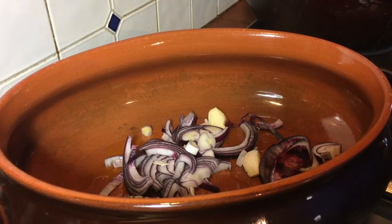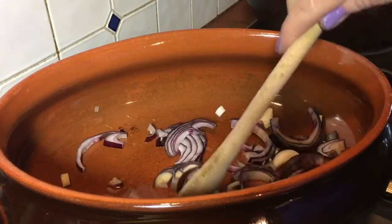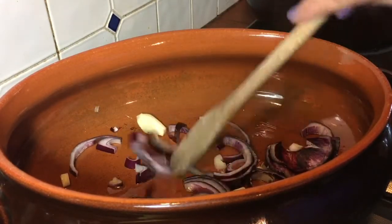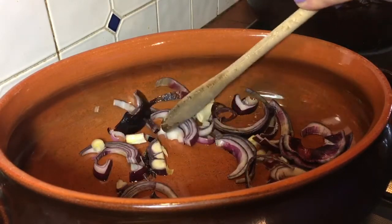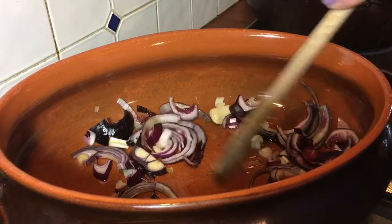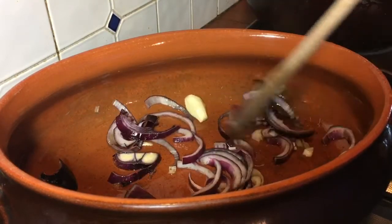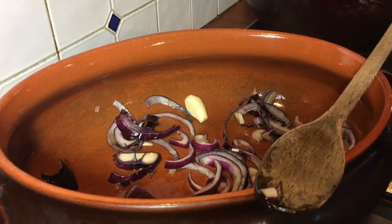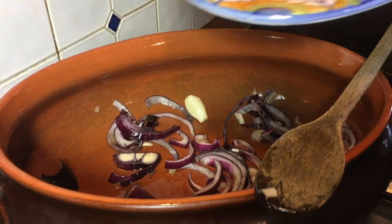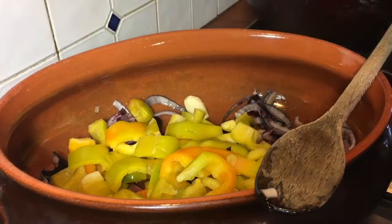Now we have to stir our vegetables, the first vegetables that we have inserted. They get some temperature here, they start cooking, releasing taste into the oil, softening, but anyway they will have a lot of time to soften together with the other vegetables. The first vegetables now that we have to add are the bell peppers, of course, because they take a little bit more time in cooking. So all of them in.